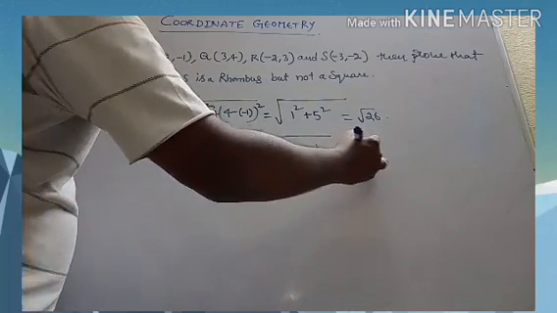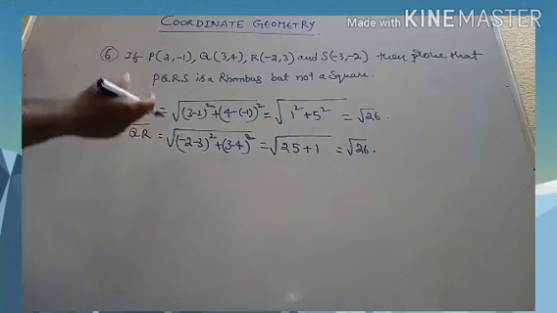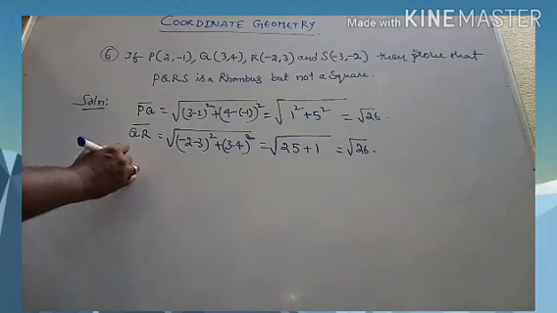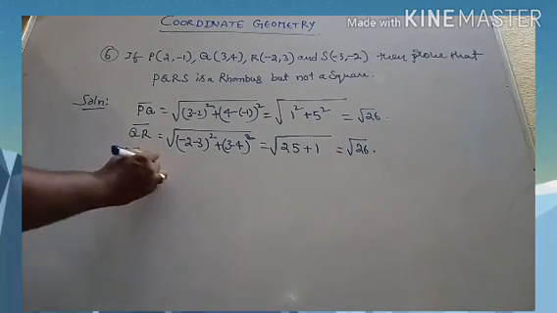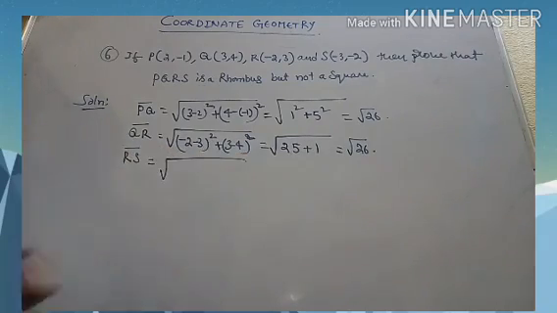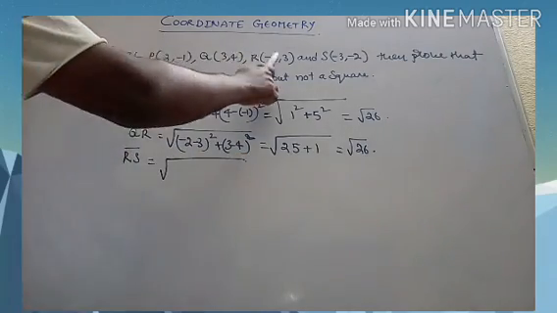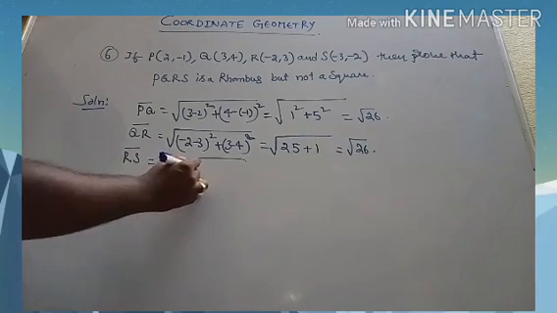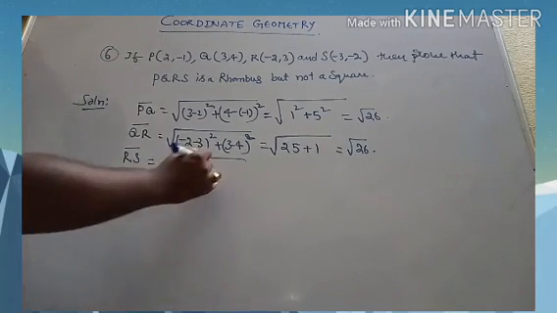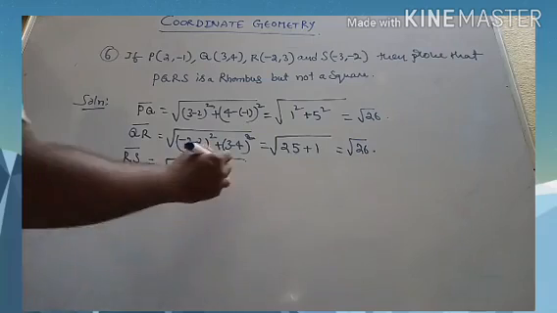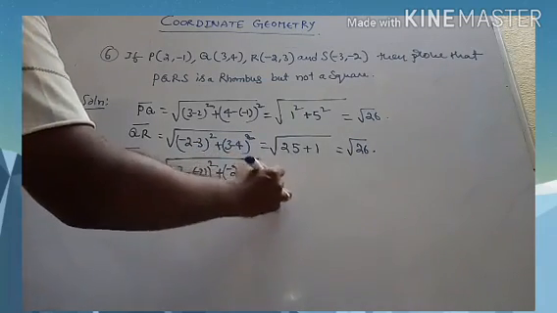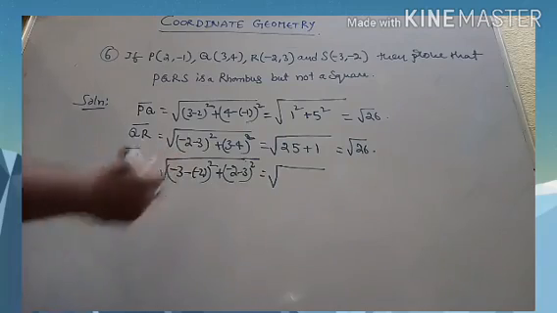QR. Next you have here RS. Let us find RS. This also you take as (x1, y1) and this as (x2, y2). Then you have (-3 minus of -2) whole square plus (-2 minus 3) whole square, like this. This is now minus 3 plus 2, that is 1 square, that is 1, and minus 5 whole square, 25, that equals root 26.